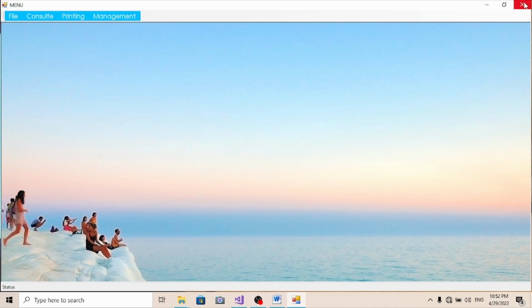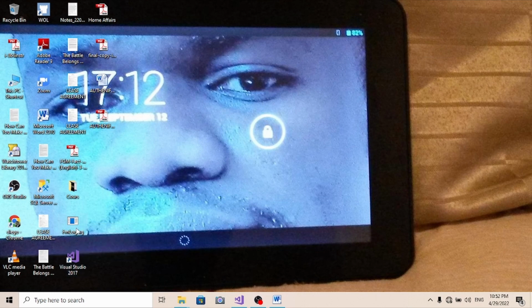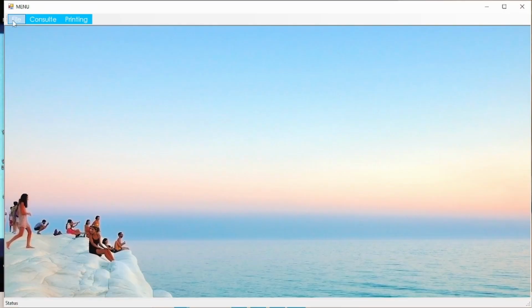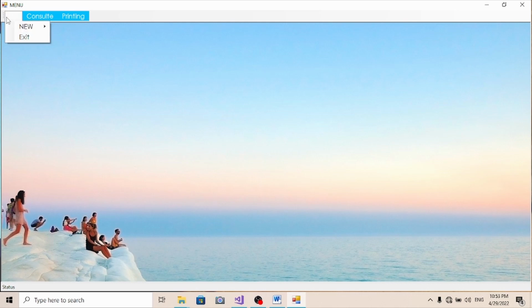If I close this menu and launch the software one more time, and I log in as Diego, not as admin, let's say this is my credential, let me quickly put my password here. I put my password, I validate it. We can see it gives me access to file, and within file, I can create a new job card. I can consult the job cards, the clients, the items that we are able to sell or provide in our company.